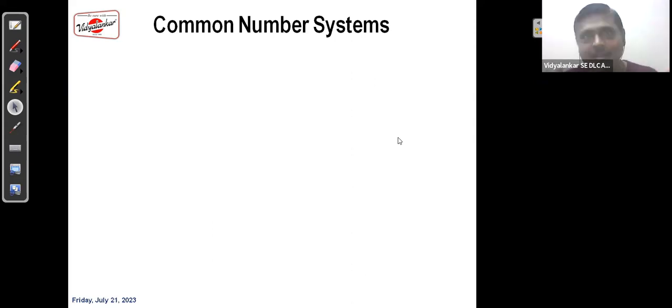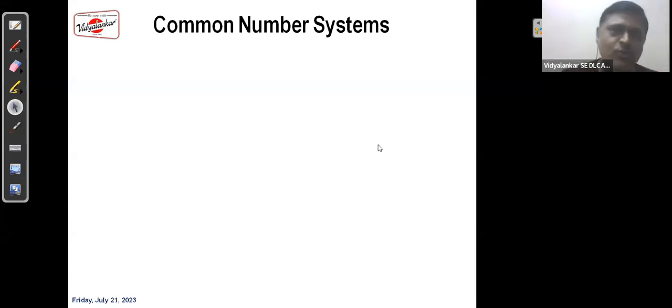Anyway, now let's talk about number systems. I said two number systems. One is 10 and the second one is 2. But typically in computers, we talk about 4 number systems. Any guesses? What are the 4 number systems we commonly use in computers? 2 I talked about. But any inputs from your colleagues, you can share. What are the other number systems? Any answers?